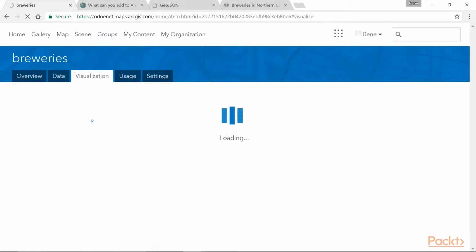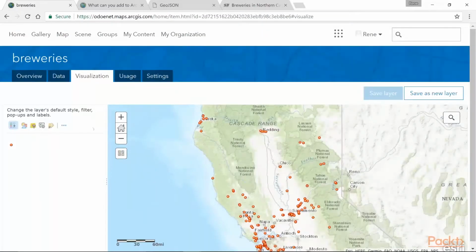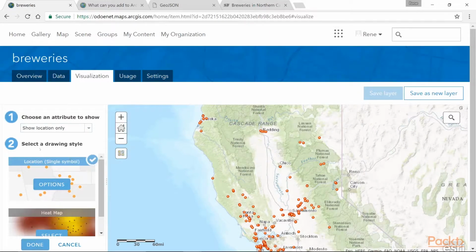We can look at the visualization tab, take a quick look at the points on a map and how they'll appear by default when we add this item to a web map. So this is the default visualization we're going to get. And remember, we can modify this and set the web map, or I can decide that I want to change what this is going to look like every time I add it to a map. So I'll do that real quickly here.